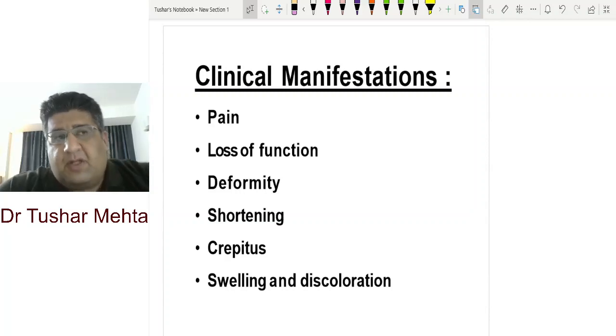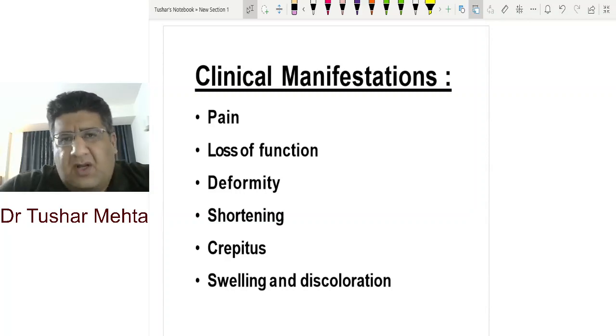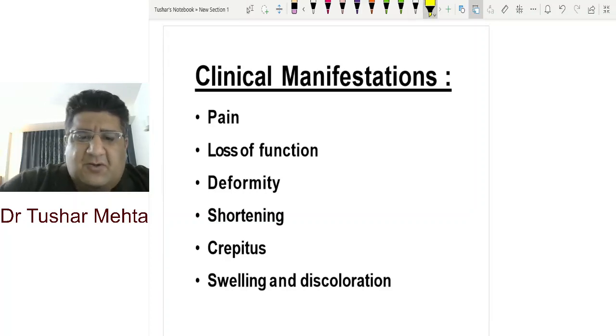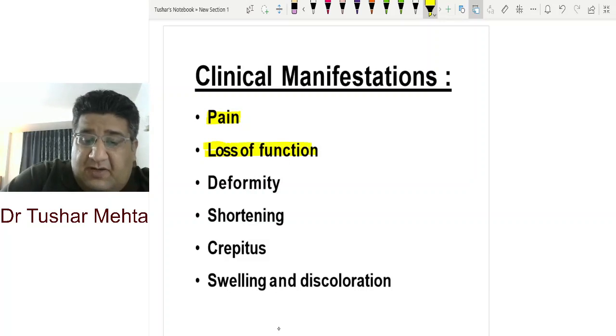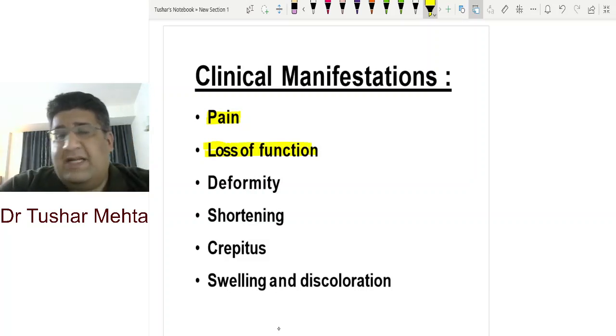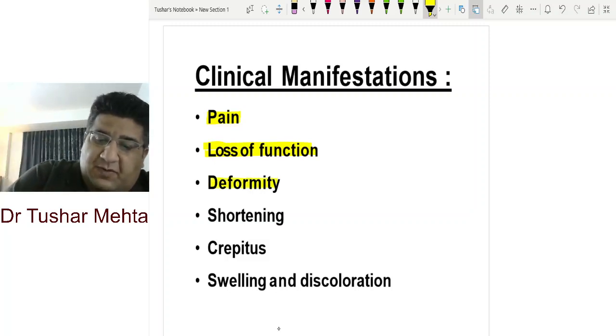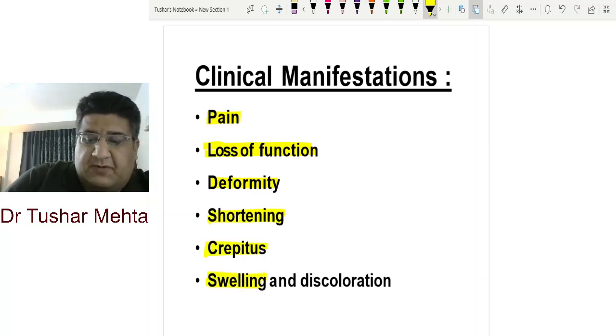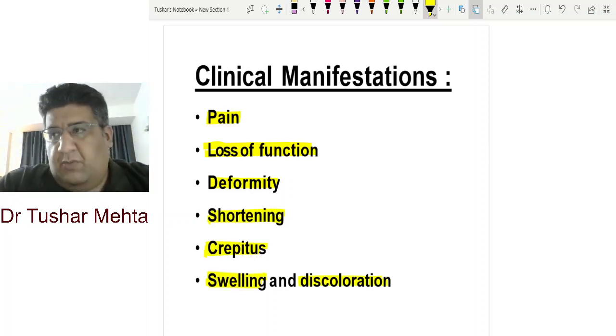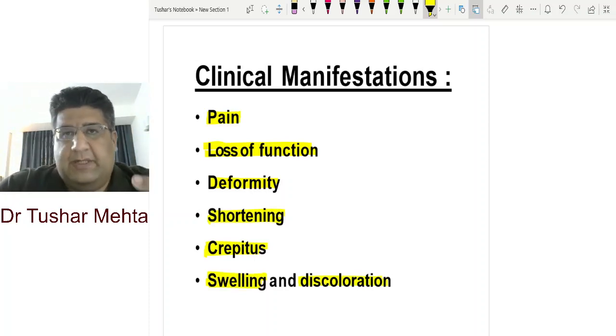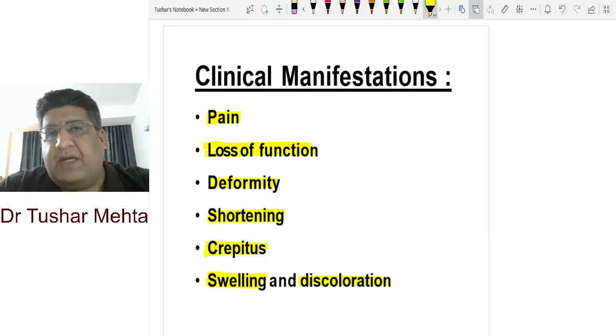Now, coming to the next point, what are the typical clinical manifestations? Very simple. Anybody who sustains a fracture, the first thing is always, undoubtedly, pain. Most of the time, pain tells you that yes, you have sustained a fracture. If you have a fracture of the distal end of the radius and ulna, you will see that you are not able to do the wrist movement. Then of course you can see a deformity, shortening, crepitus, and swelling which keeps on increasing for the first 2 to 3 days, along with discoloration if the fractured bone is quite subcutaneous. So these are the typical clinical features: pain, swelling, deformity, crepitus, bruises, loss of motion.